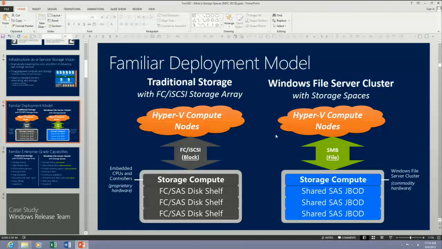The comment is that we're no longer doing RAID. We're giving the intelligence to Spaces to manage the data, and that's absolutely correct. With Spaces, I stick inexpensive HBAs, host bus adapters, into my clustered file server nodes instead of RAID cards or instead of purchasing a traditional storage array. Windows provides the intelligence to utilize those simple HBAs, utilize those commodity disks, and make your data resilient, providing high availability, providing high performance. Windows does all this logic now. So you're not paying for that logic anymore.